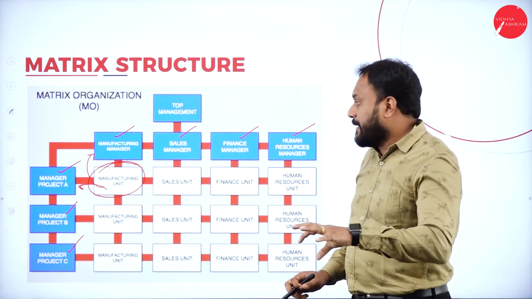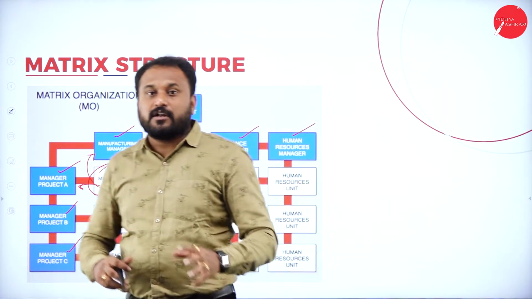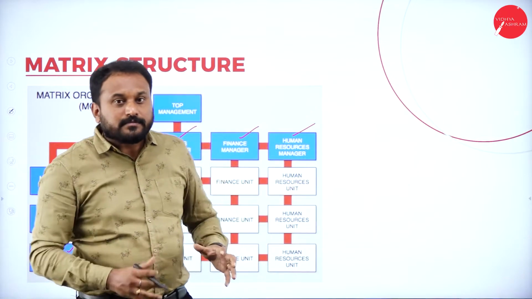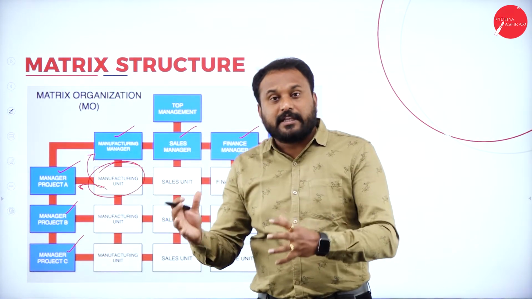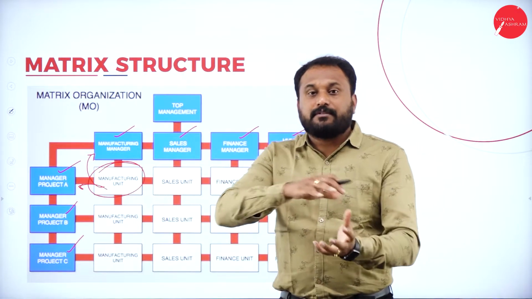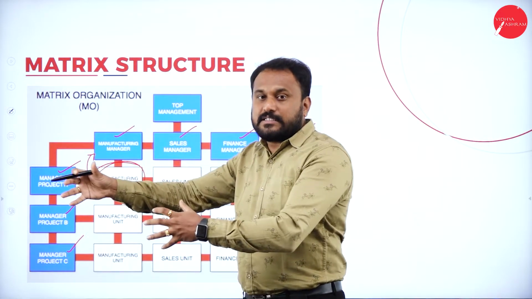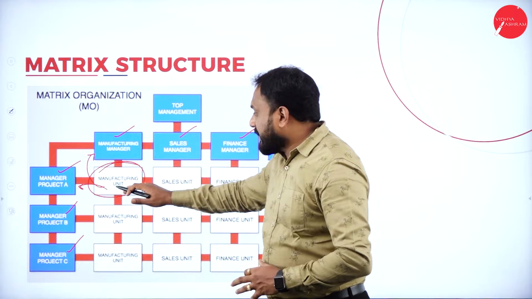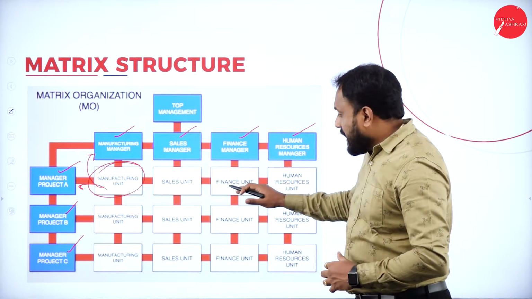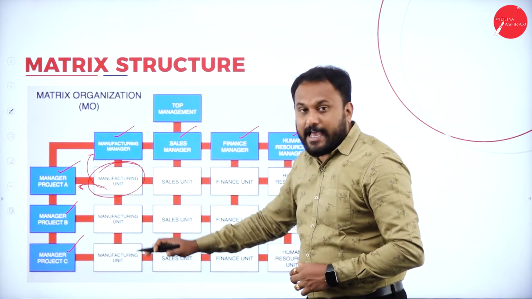But here what has happened is there are 3 projects which we are taking into consideration for one particular job. Now all these 3 projects will be totally different, but when they achieve individually and then when they are summed up, we get a different result. Now try to understand this. We have a project A where you have manufacturing unit, sales unit, financial unit, and HR unit. The same way you have for project B and project C.